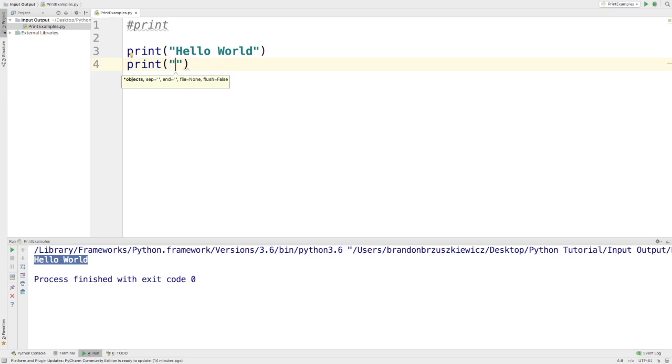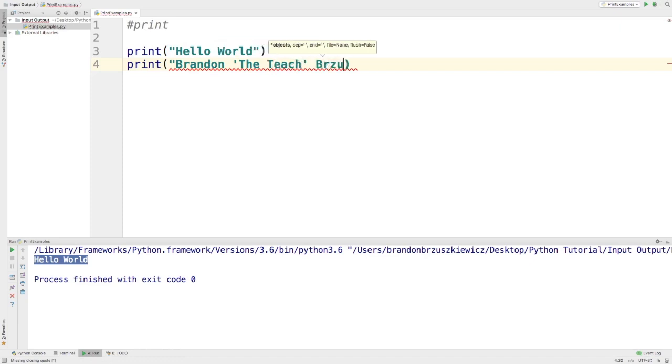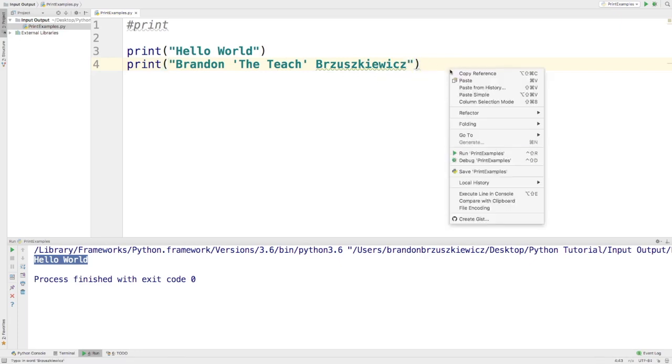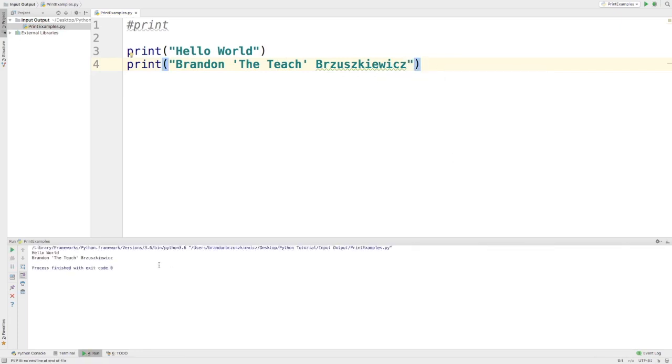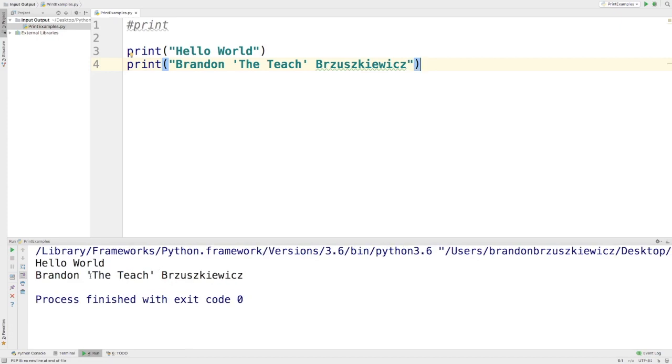So if I did something like my name Brandon, the teach, Perskevich, and making sure that the teach is in single quotes while the outer string, the full string, is inside the double quotes, the single quotes will print appropriately, so you can start to see the teach is in quotation marks.